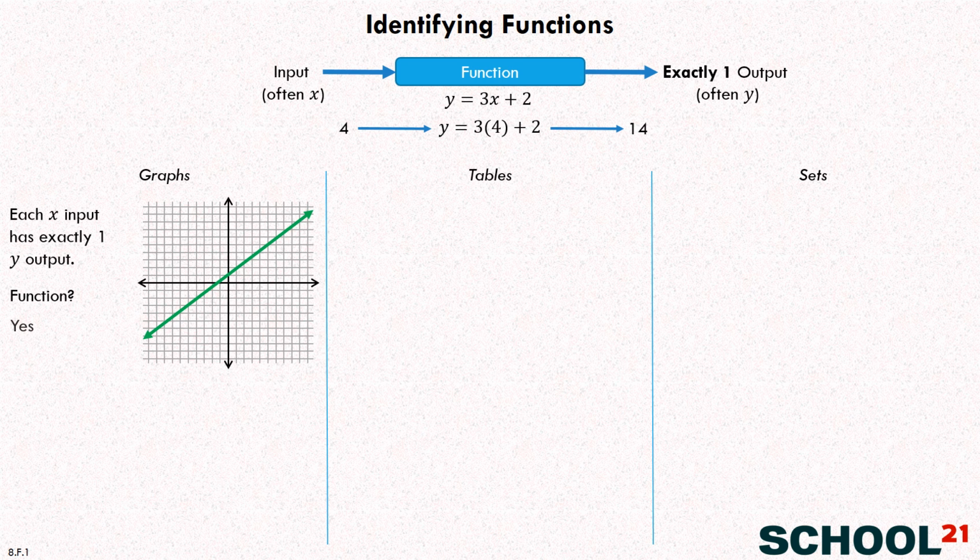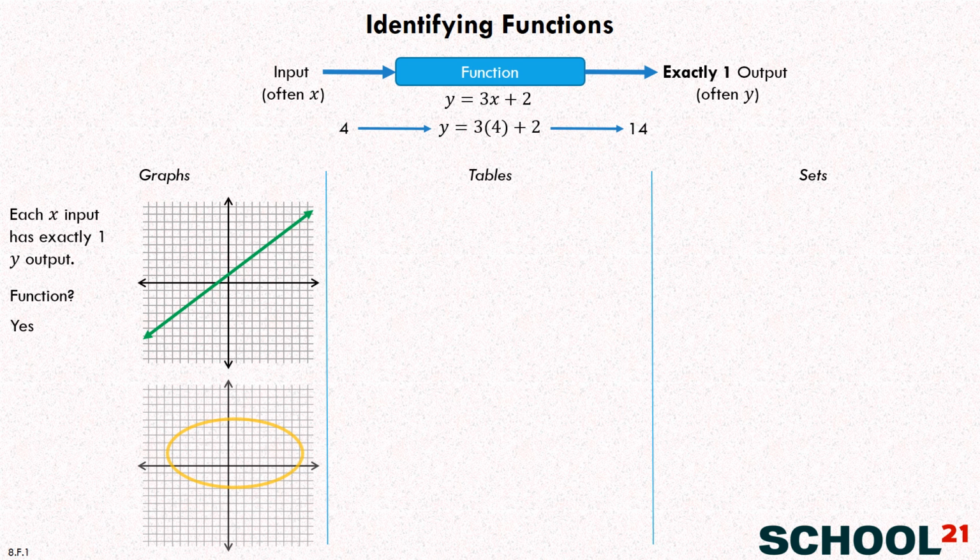Does that make sense? Yeah. Okay? Now let's look at another graph here. This is a graph of something that's kind of like a squashed circle. It's called an ellipse. And let's ask ourselves the same question. Some of the x inputs, for instance, if I look at x equals 3, well, y might equal this value up here, or y might equal this value down here, right? Right. So there's more than one y output for some x inputs. Is that a function? No, it's not. Okay, so that's how you can tell on a graph, by looking to see if there's more than one y output for each x input.